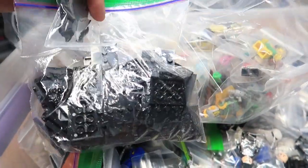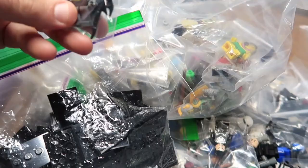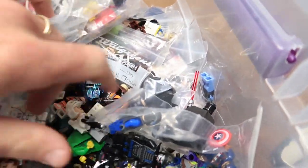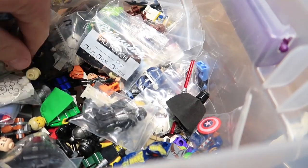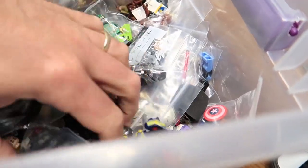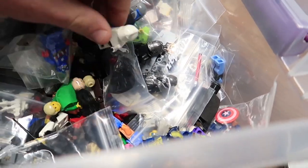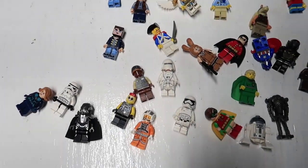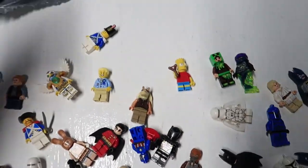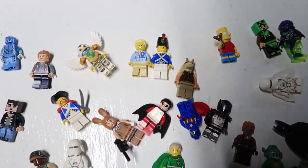I just used all of these I had for prices. I made some more price tags I needed, and then I'm just gonna go through this for the next 20 minutes. See if there's anything I want to take tomorrow, and list some on Bricklink or so. We'll see what happens. Alright, so I just pulled out a few things to put in my convention sales stuff for tomorrow and beyond.